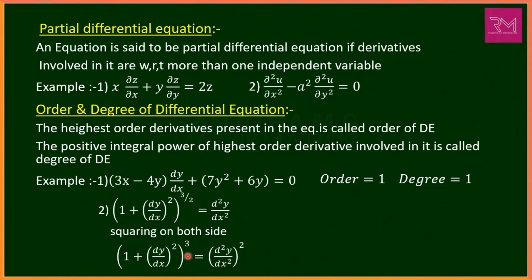So, to find the order of the differential equation, first you have to note that the highest order derivative present in the equation gives the order of a differential equation. So, we can easily conclude that here the highest order derivative for the equation is d square y by dx square. This is the highest order term. Hence, it has order 2, and the positive integral power of this highest order derivative is 2 itself. Hence, we can conclude that order is 2, degree is 2. This is the procedure to find order and degree of a differential equation.